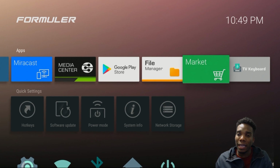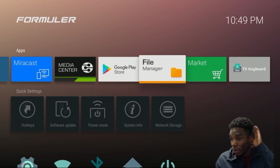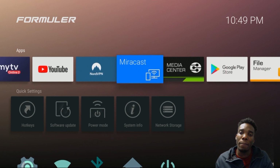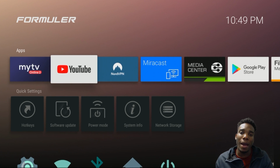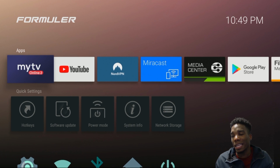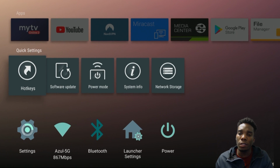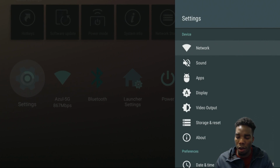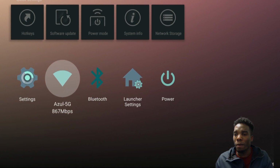And so because this is dedicated to IPTV, for me anyways, what I like to do is go into the settings and make sure that whenever I power my box on, it automatically opens the My TV app. So it's just like having a regular cable box. The moment you turn it on, the TV just plays. Especially if you have somebody in your house that's not too familiar with Android devices, then you're gonna want to turn that on for them so they don't have to really worry about finding anything.